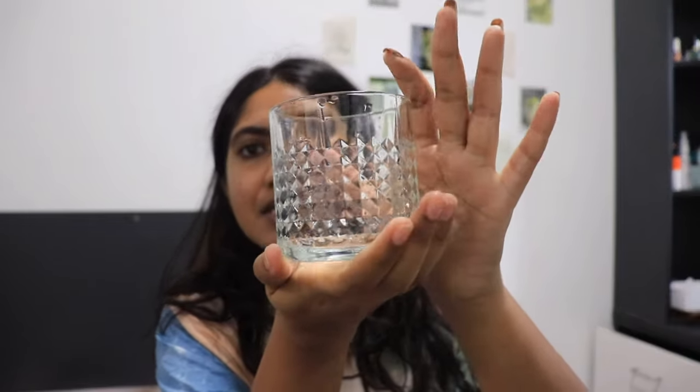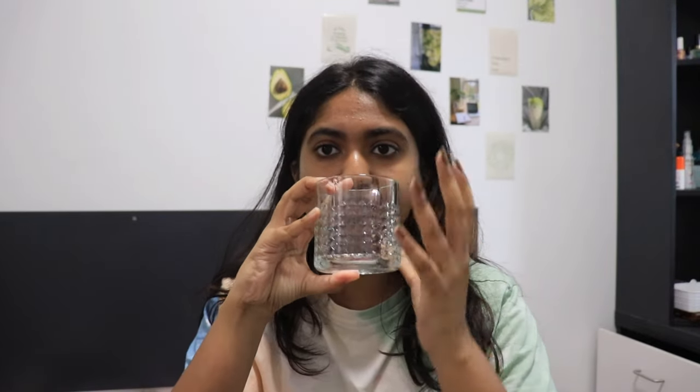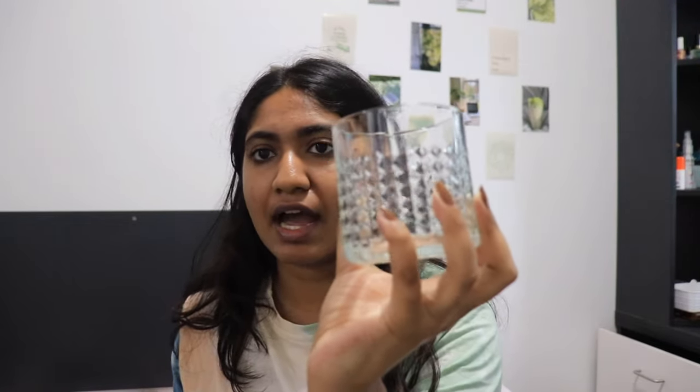This was the last piece. Usually IKEA doesn't sell these glasses in single pieces. They usually sell them as a set, but this was surprisingly there as a single piece, and it was like $1.50, and they gave me the display piece because this was the last one and I really like it. I want a glass like this so badly.